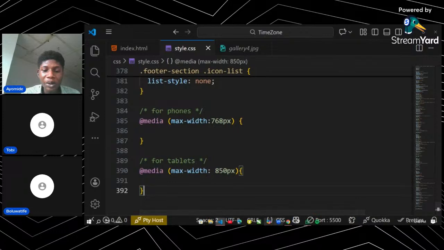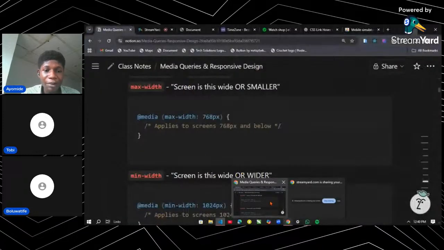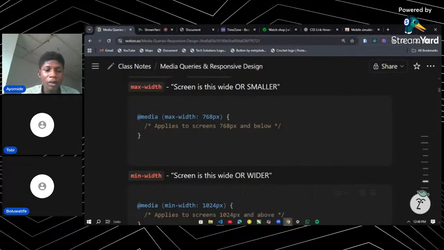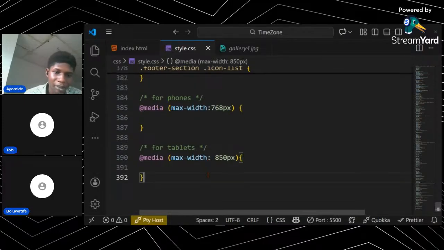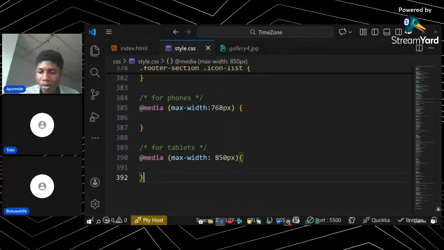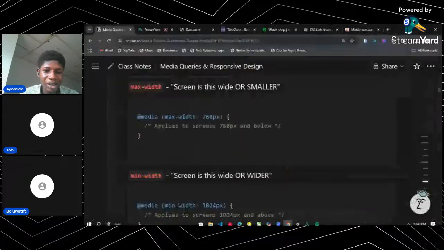I think laptop screen is about 1,600. It depends on how wide your screen is, basically. But the standard size, I think, is 1024px. That's the standard size of a laptop screen. Then for billboards, you know the billboards are always longer, bigger. So you can also put the size of a billboard if you want to style for billboards. Media query just gives you access to style your CSS any way you want for different widths of screens. So that's just the basic thing you need to know.